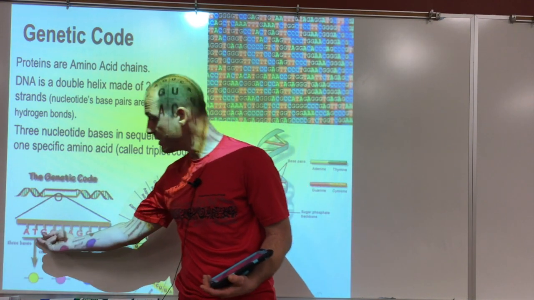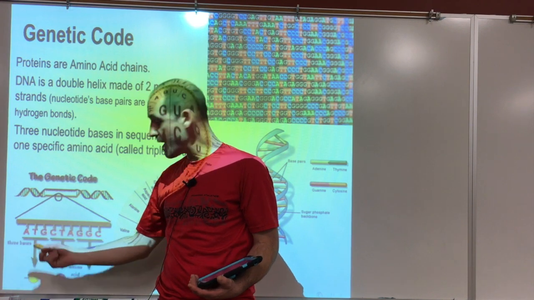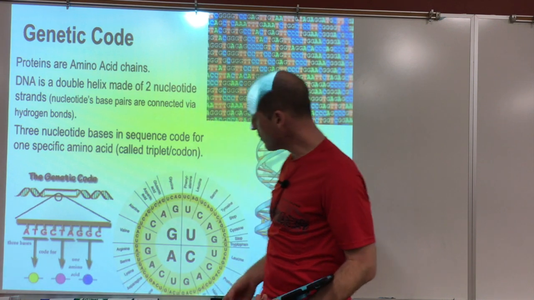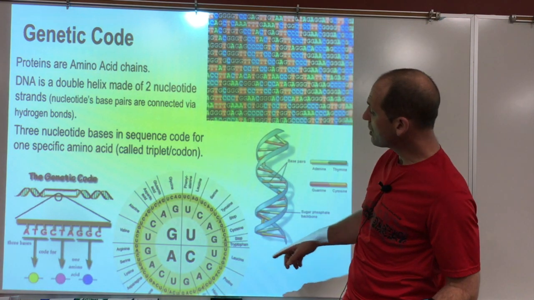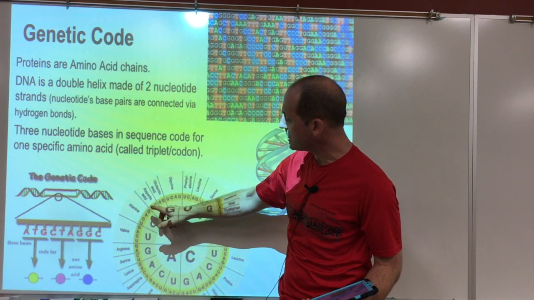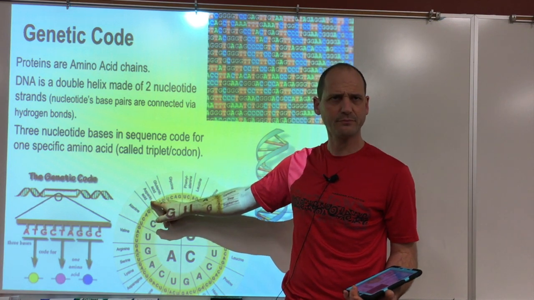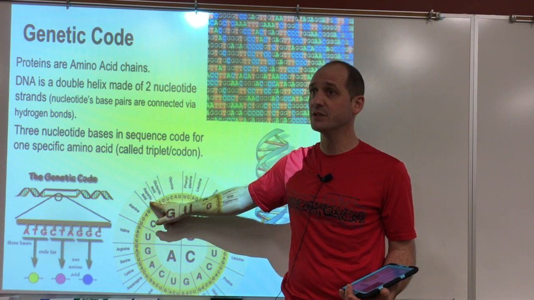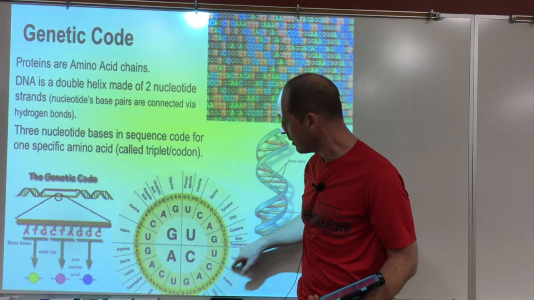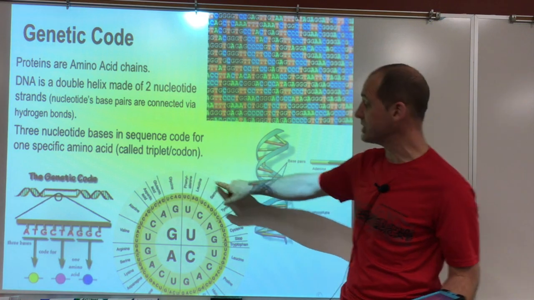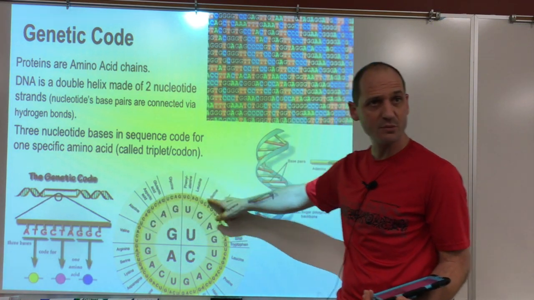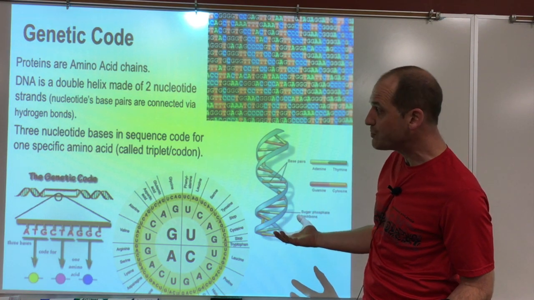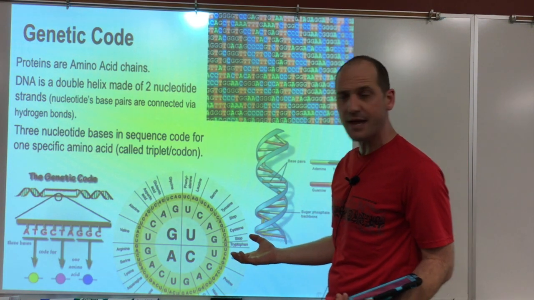So we take 3 of these letters, and we need to make 20 different of these amino acids. We only have 20. So we're going to make these tables where we can say, okay, a guanine, an adenine, and then a cytosine make aspartic acid. That's an amino acid. You don't need to know these amino acids, and you don't need to know the different ones. I need you to know that these are amino acids, and amino acids make proteins. And so that's basically making protein right there.